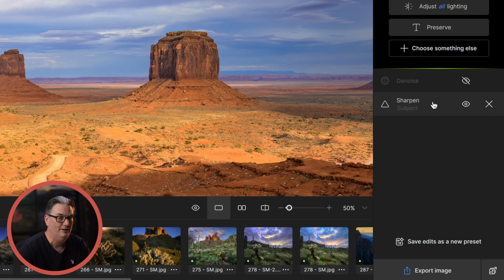All right, so down here at the bottom, we have an option to create a preset based on the edits that we applied. We'll talk more about that later on. And then of course, our export button, as well as a quick export option here, is available depending on which method of using Topaz you're using, whether it's standalone, through Lightroom as a plugin, or a filter through Photoshop.